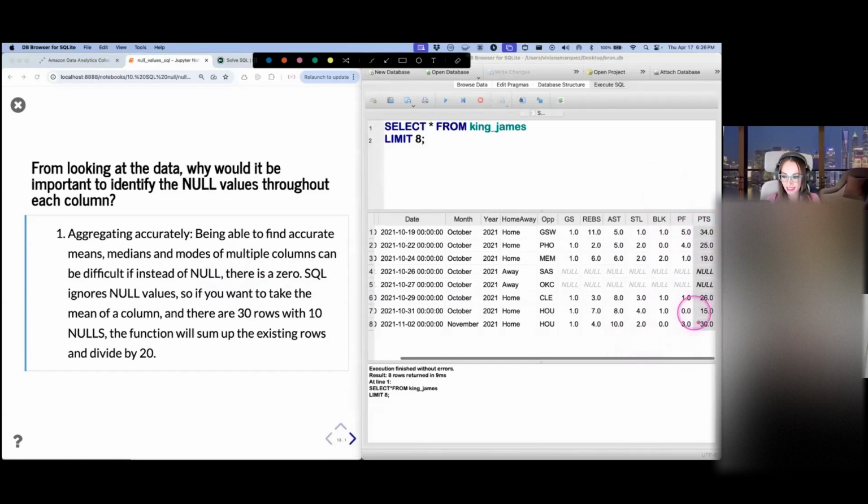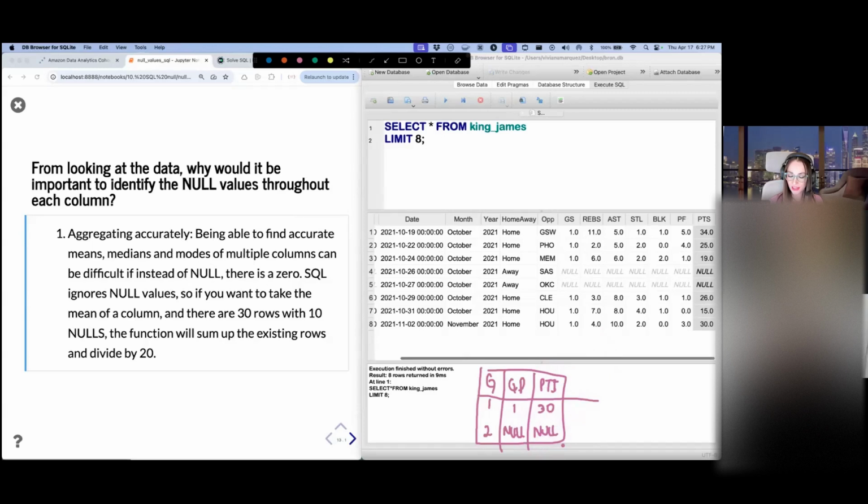So let's ignore these actual values. I'm just going to make up some data. This is the first game, and this is the second game. And then here you have whether he played or not. So he played in the first game, but in the second game, he didn't play, so it's going to be a null. And then for points, in the first game, he scored, let's say, 30 points. And in the second game, well, he wasn't playing, so you have a null.